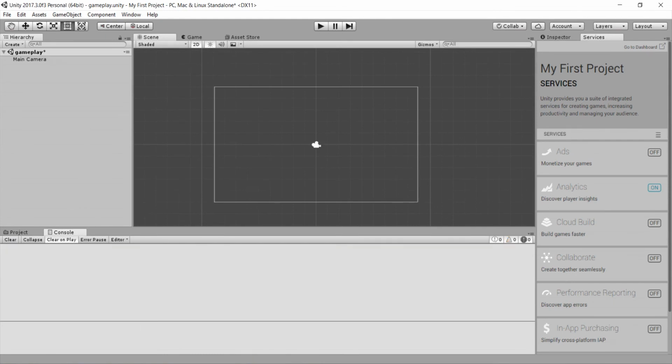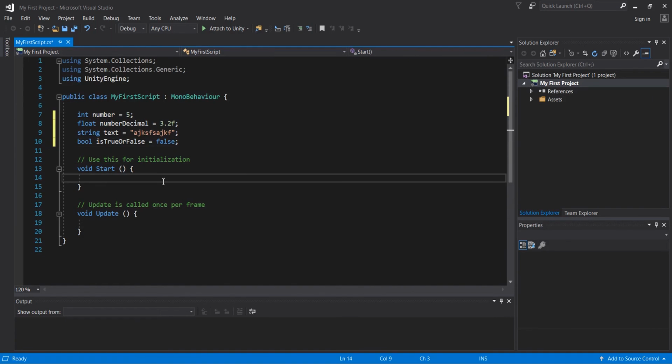Go to Visual Studio, and we see that we have our variables which we created in the previous video. In order to test our variables, we need one function, and we are going to type it in our Start method here. We will talk about methods in further videos, but for now I will talk just about this function. So what does this function do?